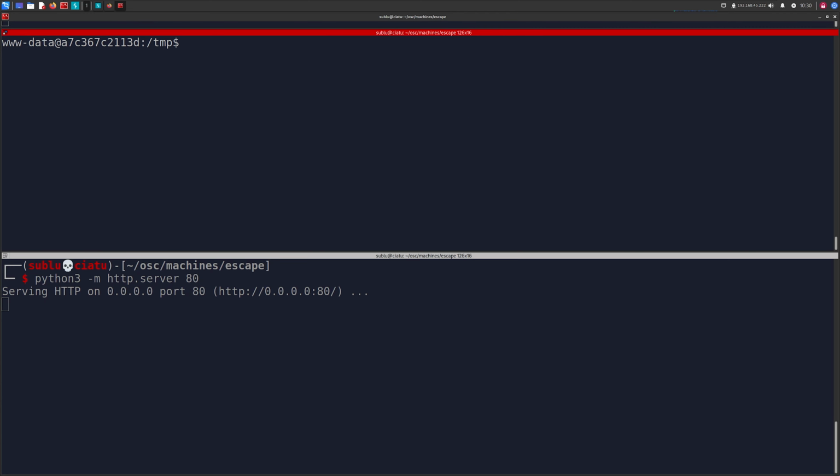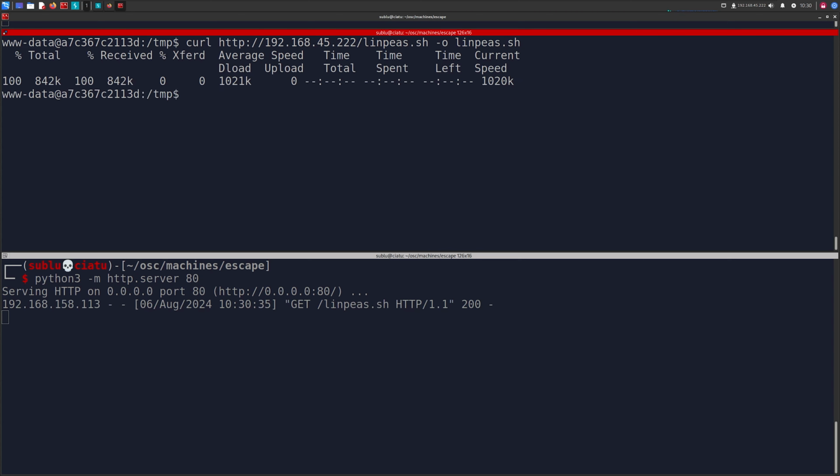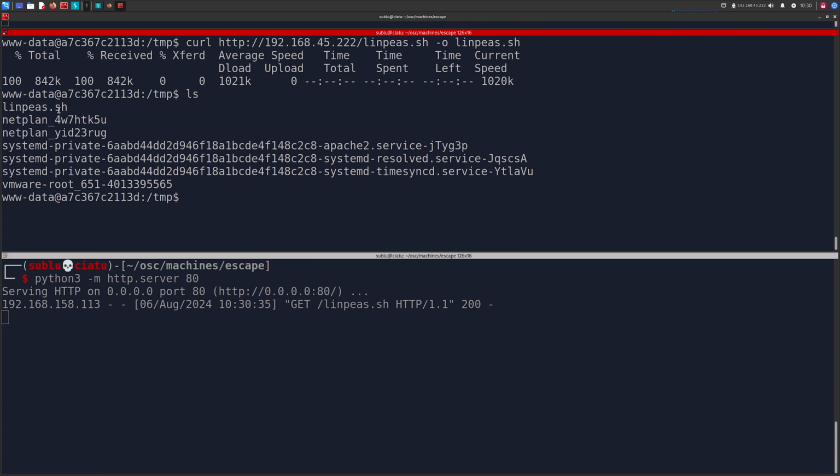Sounds good. And then we can do a curl http://192.168.45.222 on port 80. And then we could do linpeas.sh. There we go. So we have it here.